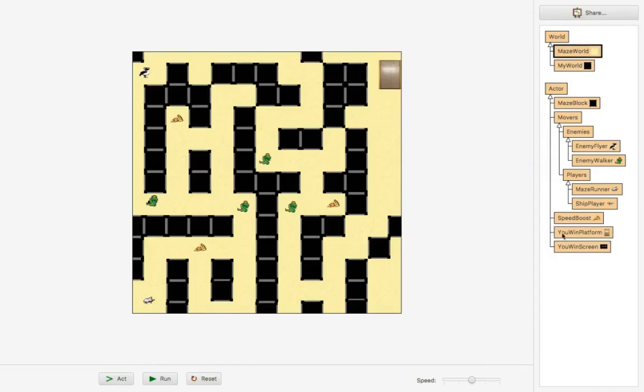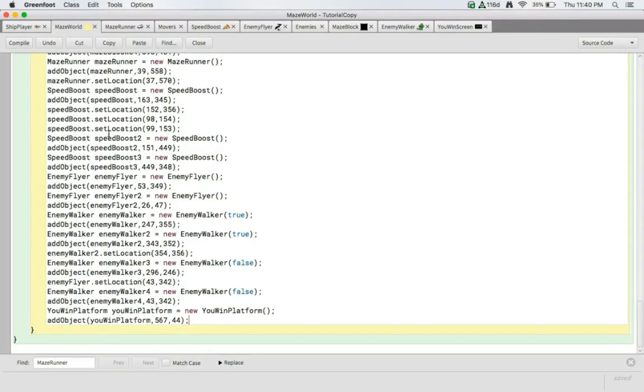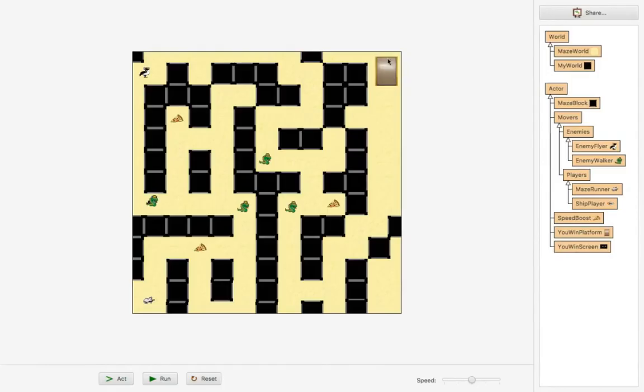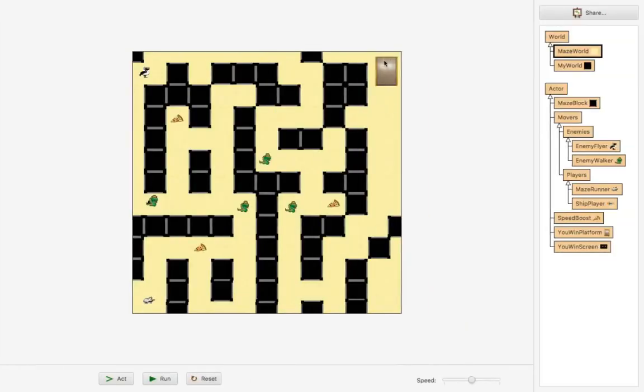In my MazeWorld, I'm going to go in and delete where it gets relocated back to a location that is a little bit lower than I wanted originally. Okay, so we're going to go back in and not change the location. Okay, that's closer to where I want it to be. Okay, so sometimes you got to fudge numbers around inside the code. You can't just delete this and add in another object and keep deleting and adding.